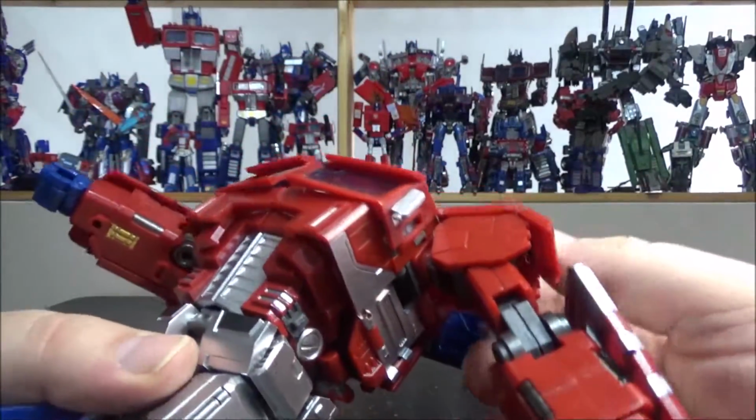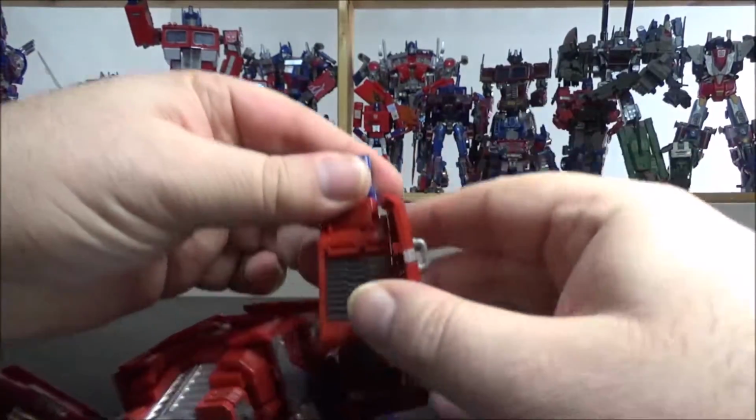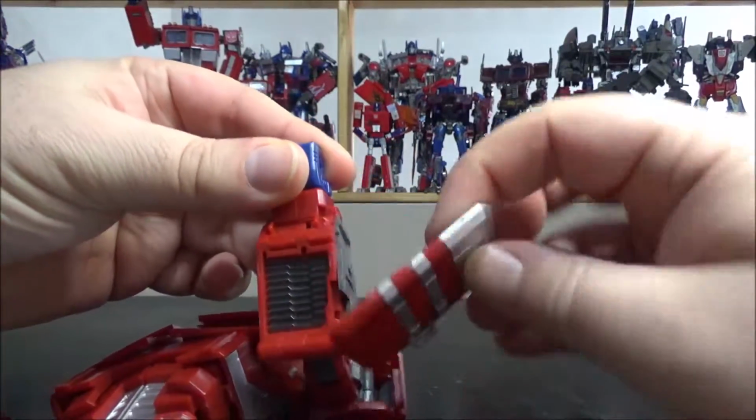Next up, let's go with the arms. You need to take the arm like this, take the panel, flip it all the way around.